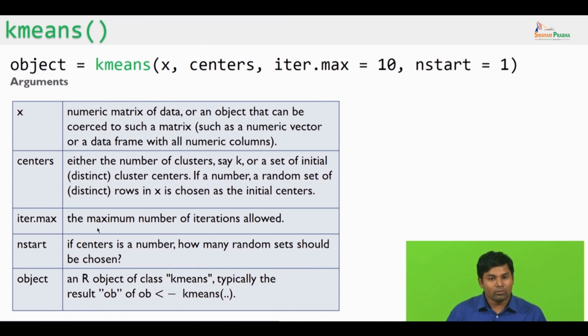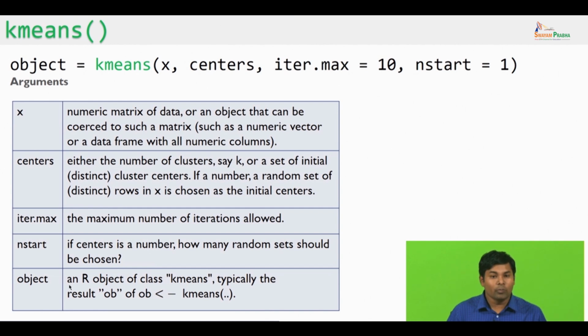As you know, k-means is an iterative algorithm. You can set a maximum iteration limit using the iter.max argument. The k-means clustering algorithm depends upon the initial cluster centers. The nstart option will help you specify how many sets of different cluster centers have to be used to come up with the model.